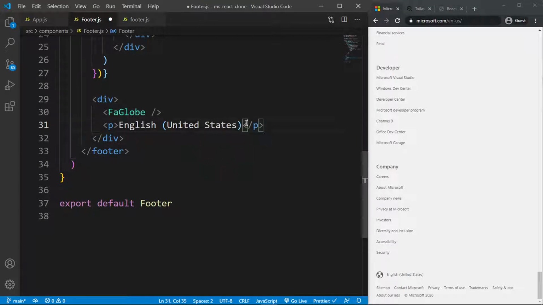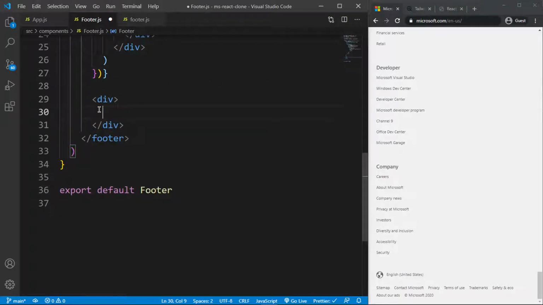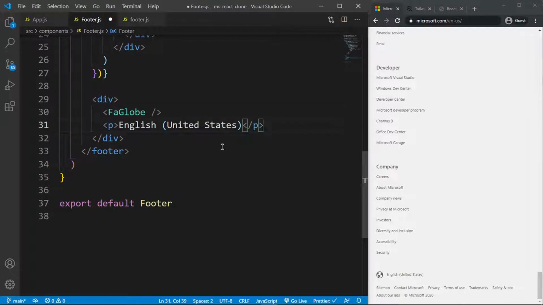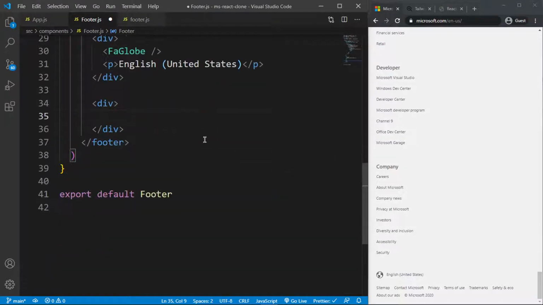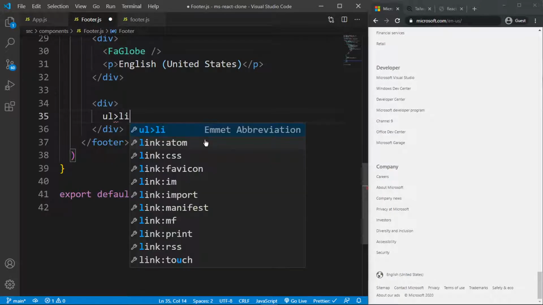What you would want for this technically is a toggle where you choose the languages, but I don't have to do that now. So I'm just going to render a paragraph. Actually, I can have another div with ULs and LIs.